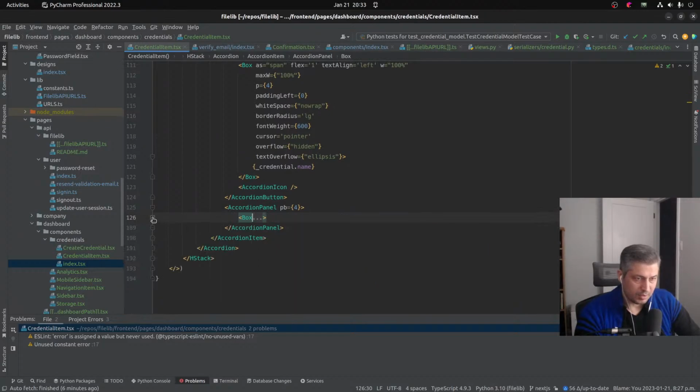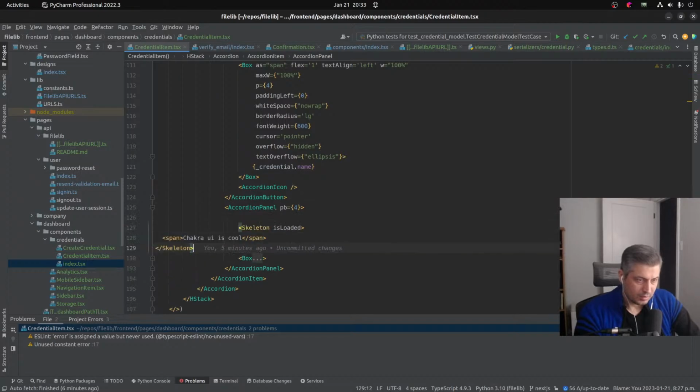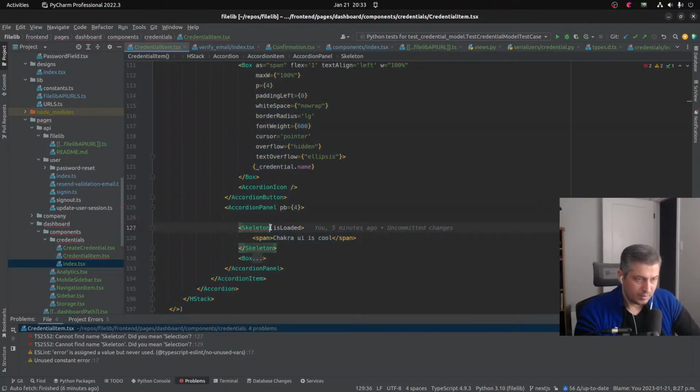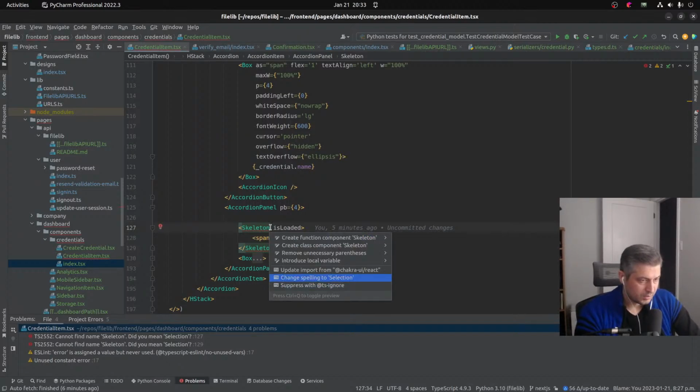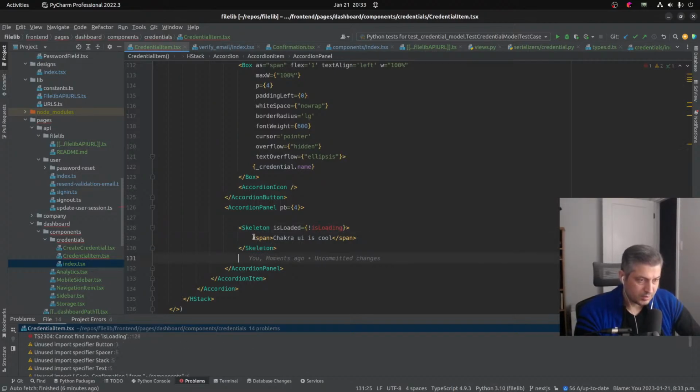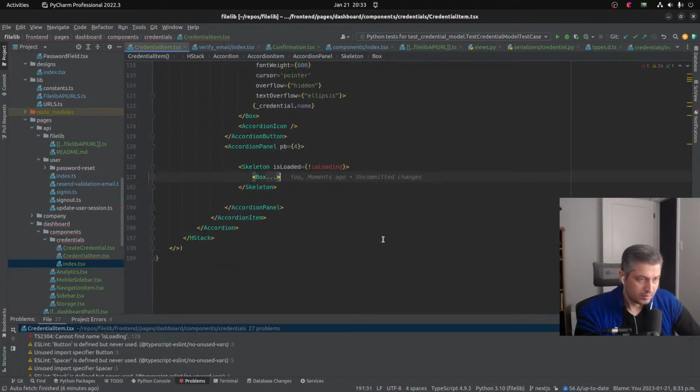Let me collapse this and then skeleton, and then we're gonna import this, right? And is loaded equal not is loading. And then this box is gonna go right in here.